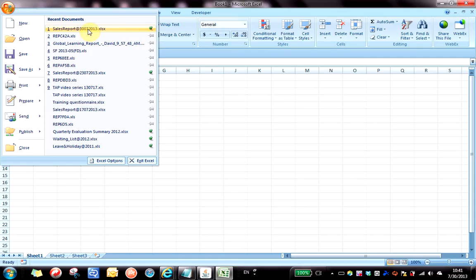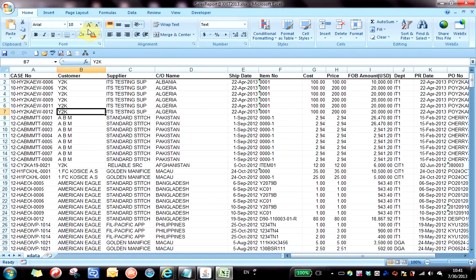Okay, the beauty of using the pin is that there's no longer a need for you to remember which location this file is in. You may just simply select from the recent document. This is very simple. So after you close the file and then open this file again, you can see no more compatibility mode. No more compatibility mode.